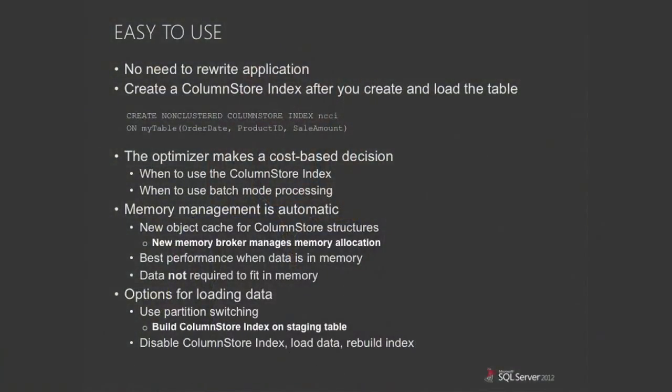Now, once you create a ColumnStore index, it's optimized for read-mostly workloads, which is typical in a data warehouse scenario. So once you create that ColumnStore index, you can't directly modify the data in that table. What you can do is use partition switching, which most data warehouses are using now just to make it easier to manage the data lifecycle. And when you want to load new data, you put the new data into your staging table, create a ColumnStore index, and then switch that staging table into an empty partition in your main table that already has a ColumnStore index.